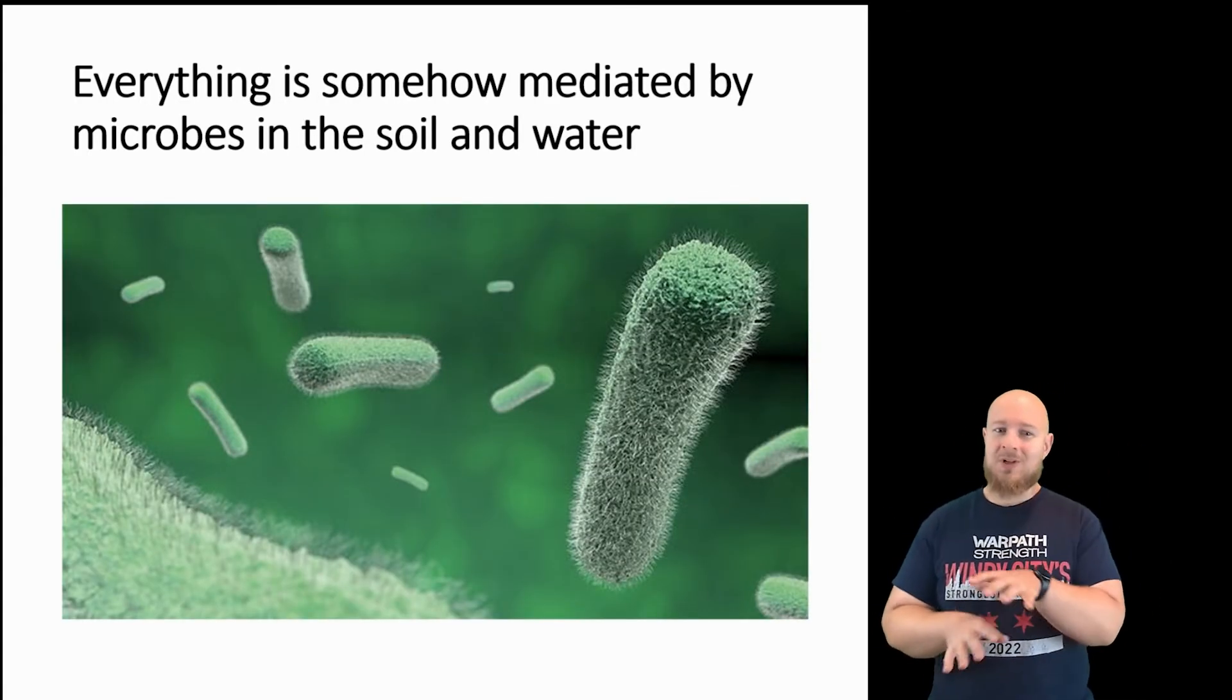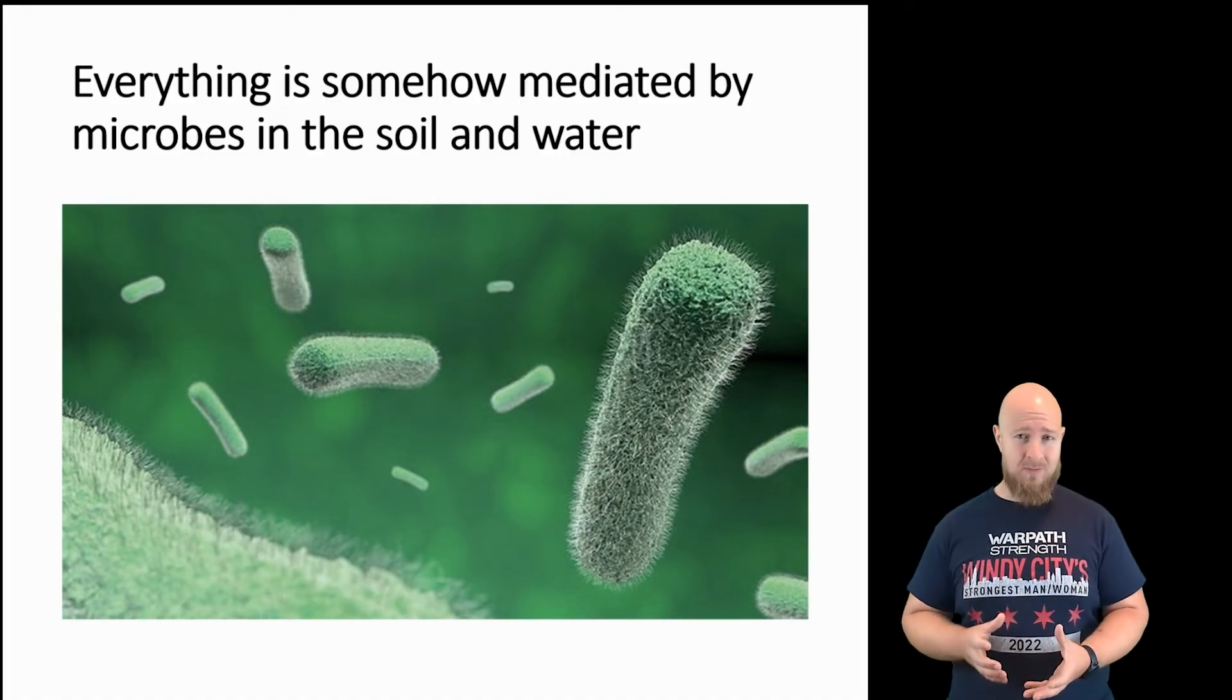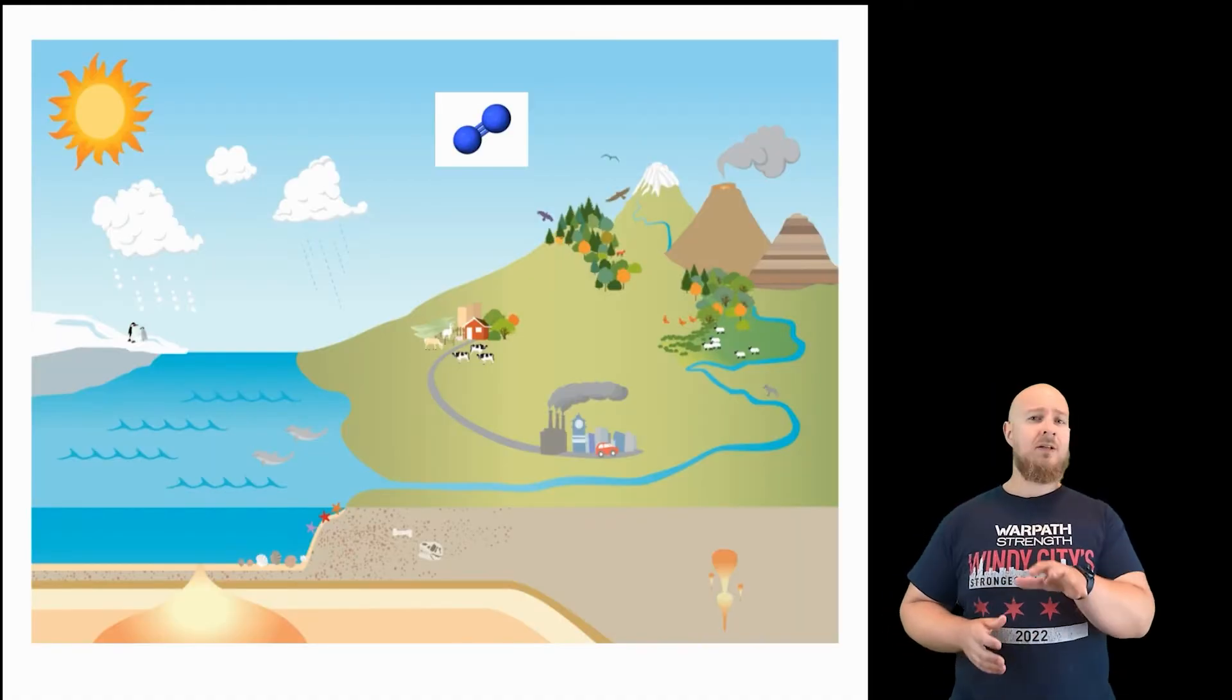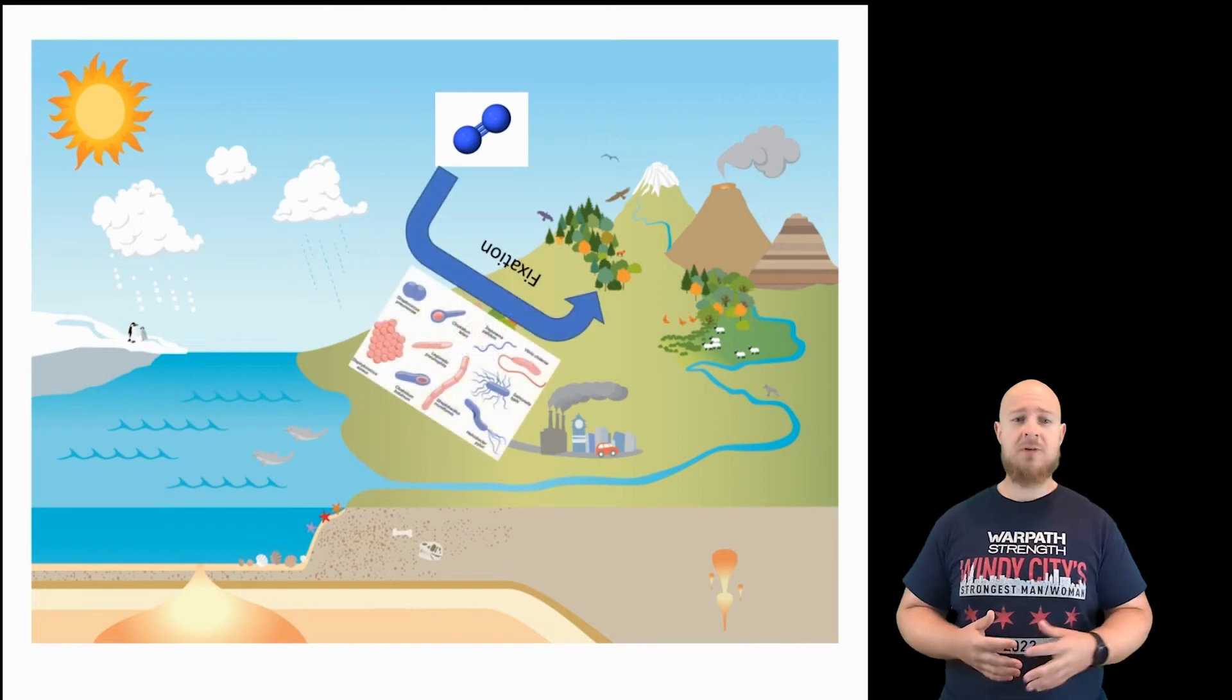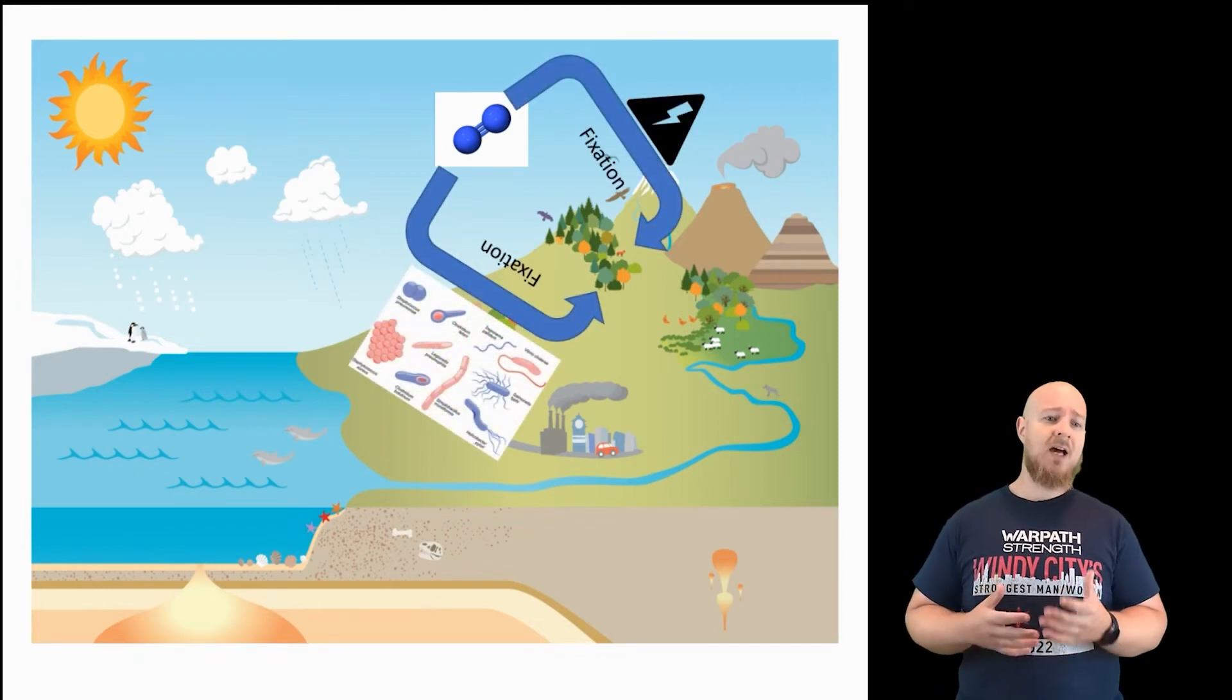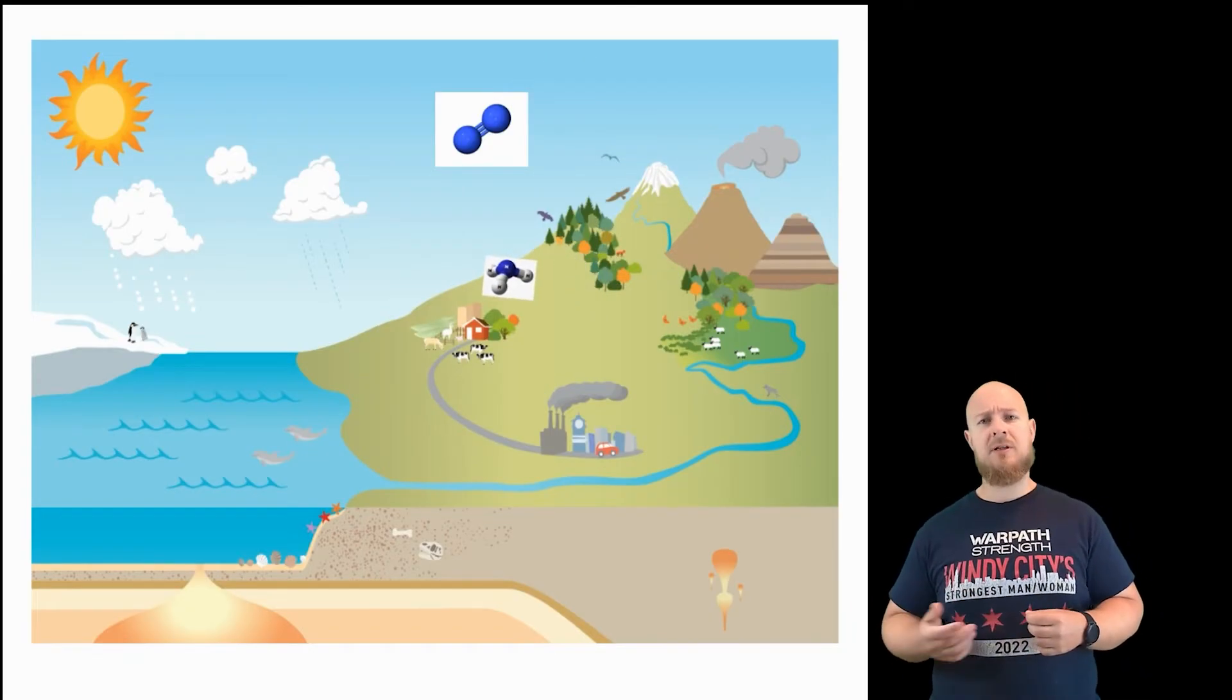The key here is when you're thinking about nitrogen, I really want you to think about microbes. Bacteria facilitate a huge amount of this cycle, and now that we have the definitions out of the way, let's get into it. The nitrogen compound found in the atmosphere is usually nitrogen gas, and it can be fluxed from the atmosphere through nitrogen fixing bacteria, or it can be fixed through lightning. Now that we've got ammonia probably in the soil, nitrification can occur where bacteria take the ammonia and convert it into nitrates.